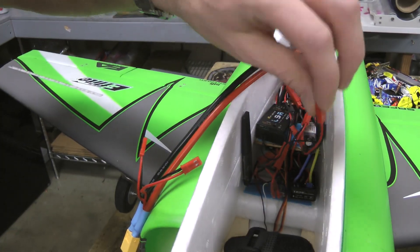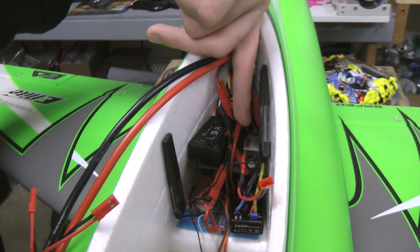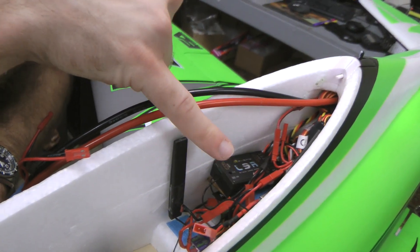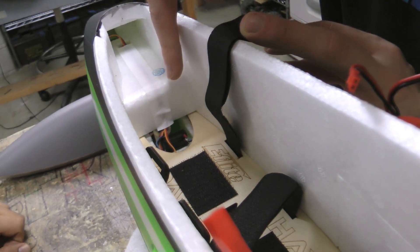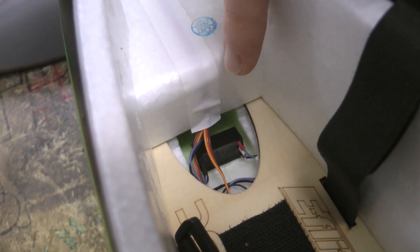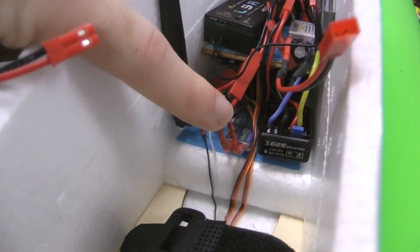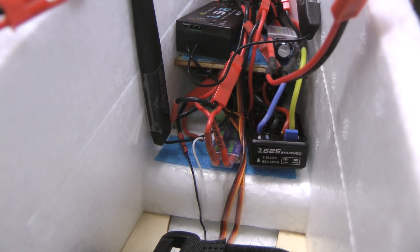The other JST connector feeds a Castle BEC 2.0 — my favorite BEC. It's pricey but has tons of amperage and variable output up to 12 volts, so think of it as a juicy 12-volt regulator for the lights. Some of that power splits off to an LED driver for the nose light, which is just a simple LED chip running at roughly 3 volts with a 700 milliamp constant-current driver. Also from the Castle at 12 volts, we feed a Hobbywing brushed crawler ESC, which is a small ESC for brushed motors that goes up to 3-cell lipo — or 12 volts — which is pretty rare. That drives all of the strip lighting.